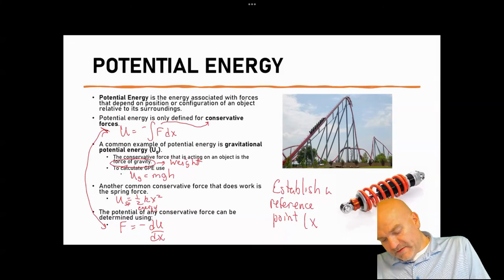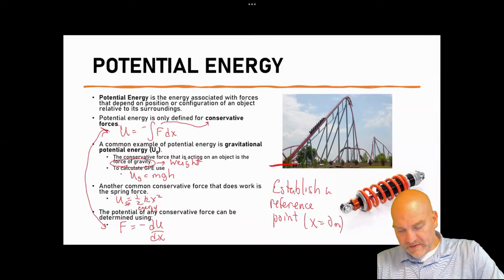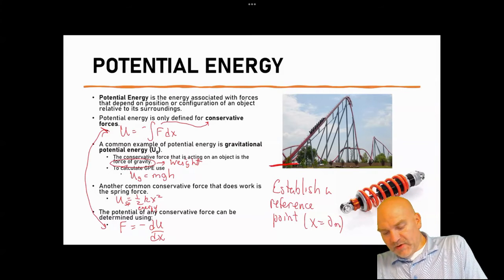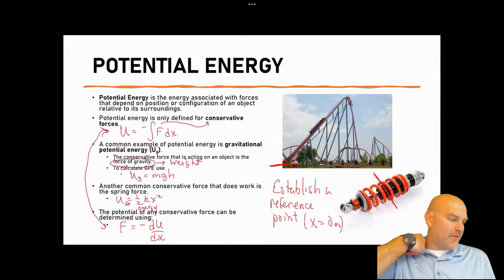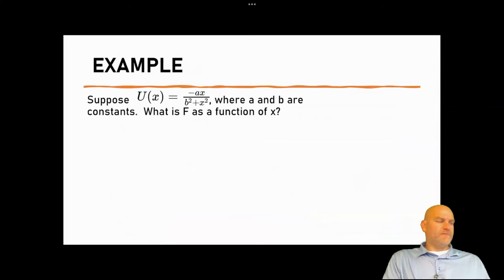Okay, and simply enough, that is when x equals 0 meters, right? So for a roller coaster, it's going to be way down here at the bottom. For a spring, it's going to be when it's relaxed or in its natural equilibrium state. Okay, so let's look at how this works.